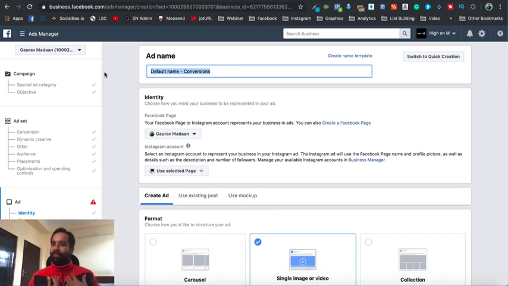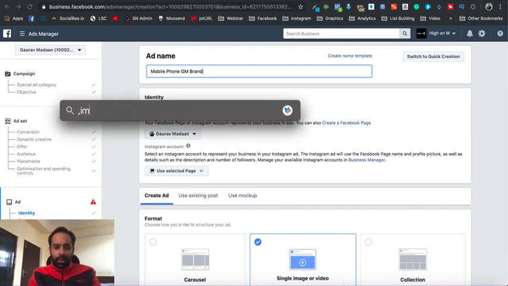The way I like to name my ads is, I would first say this is the concept name. For example, let's say, mobile phone GM brand. If it was a phone, you must have seen the advertisement where I'm holding a phone and showcasing saying 77 days Facebook Live scores. So that is like mobile phone GM brand. That's the name of the creative. It is very easy for me to understand at a later stage which creative is performing. Though they show the previews, it's still good to name them.